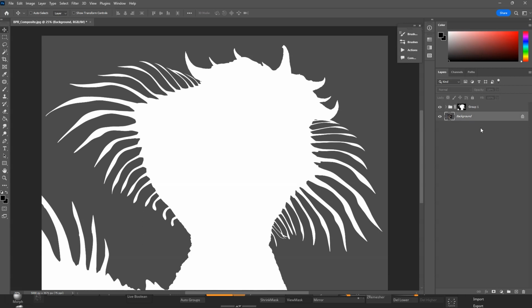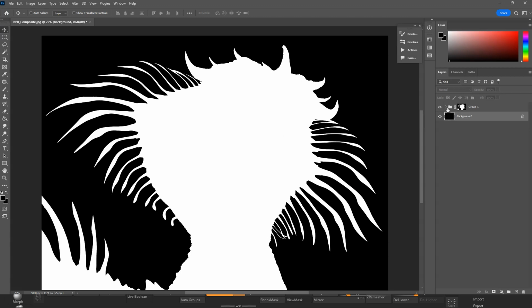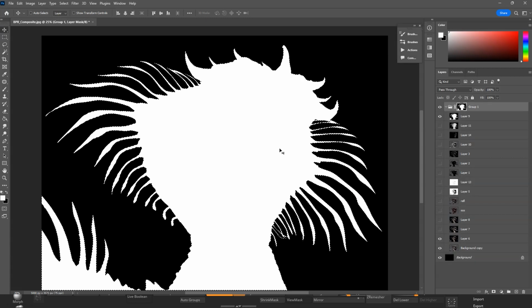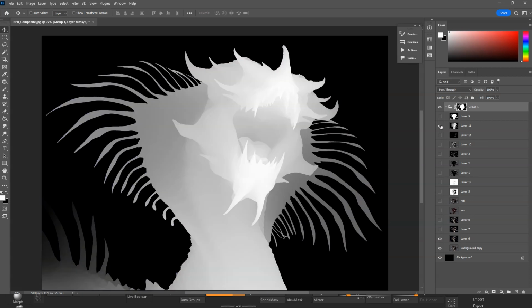So what that's doing is the group is only going to show that mask. So if I click on this, it's only showing this stuff. Anything out of it won't be shown at all. So it's just a nice little trick to have it kind of on a black background, which it's going to be in the future, rather than destroying and cutting stuff right now.